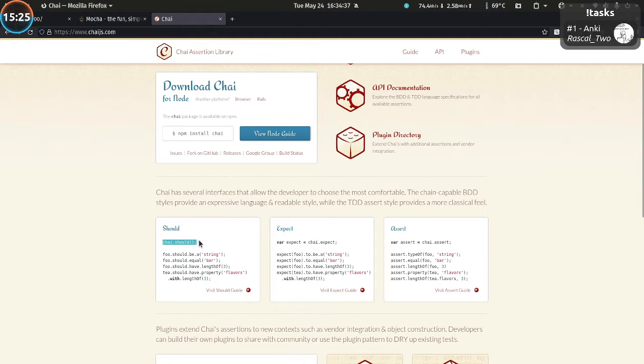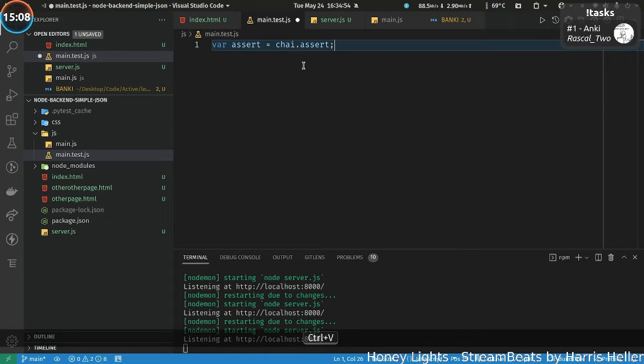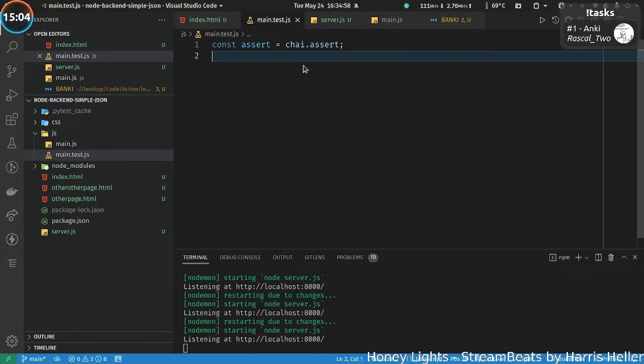You can use this weird should thing, which modifies the prototype. We can use this expect style, which is this, or you can use the assert style. I'm gonna pick assert because that looks nice. So we just copy that in, and now we start writing the actual test.